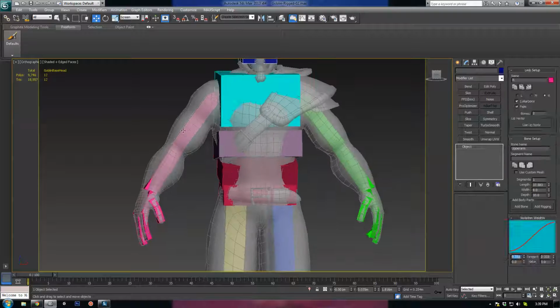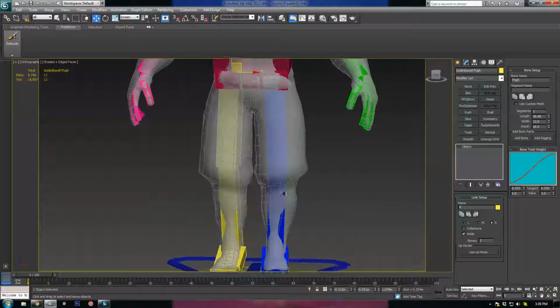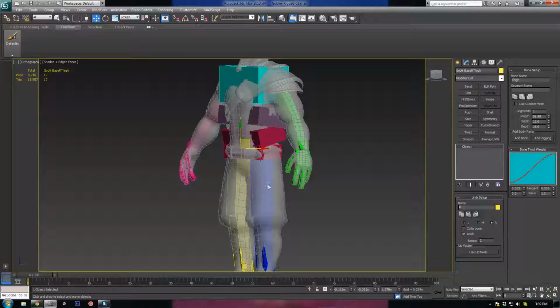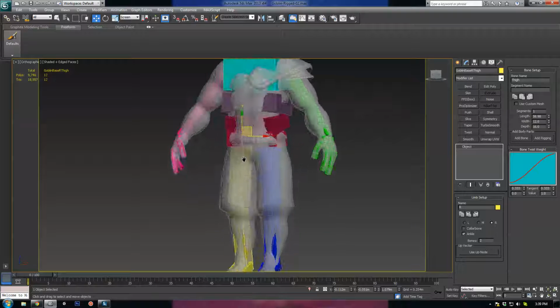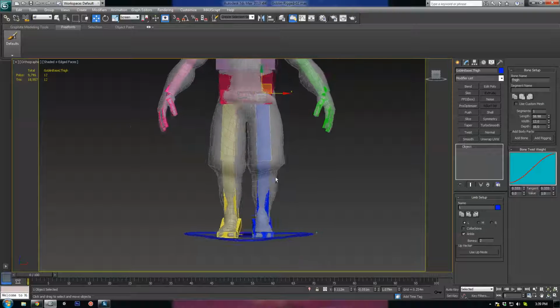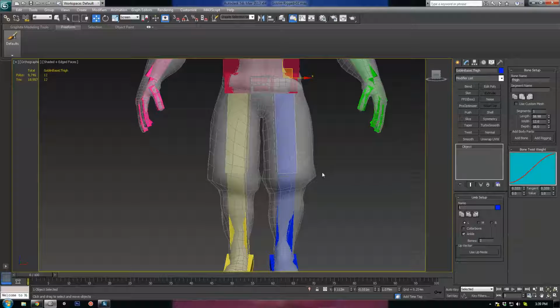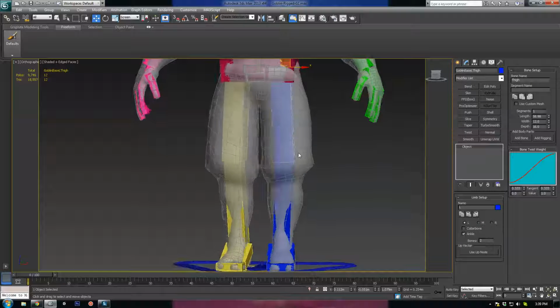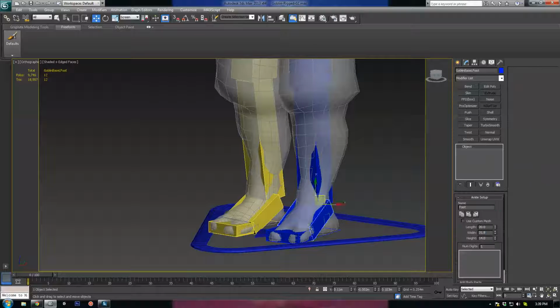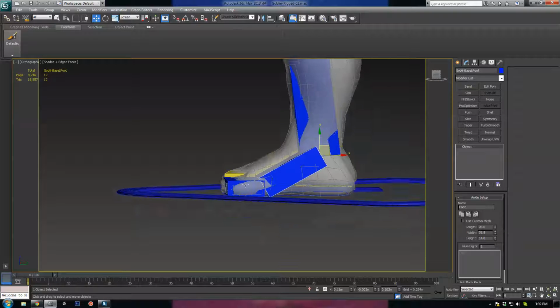So the one thing we're going to do though is you'll notice that a lot of these arm pieces, leg pieces, they're very different size and shape than our mesh. And that's not a terrible thing, but it's not a great thing either. So, just 1 second here. What we're going to want to do is make them kind of encompass our mesh like we did with our high poly and low poly. The reason for that is when we start doing weight painting on this stuff and try and actually skin the mesh to these bones and make the bones affect the mesh, it's going to make our job a lot easier. It's going to do a much better job auto-assigning things and take away some of the work from you to have to do manually, which, trust me, you don't want to do a lot of because it's the worst.